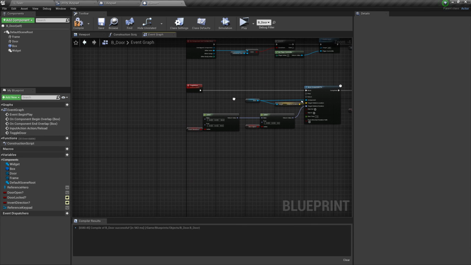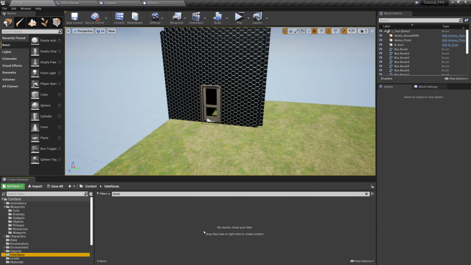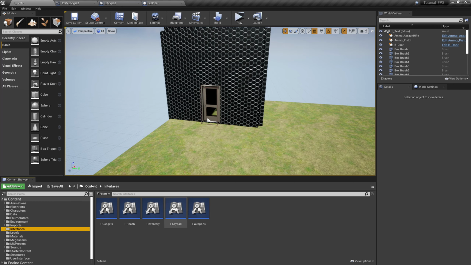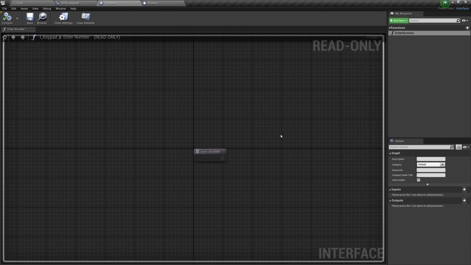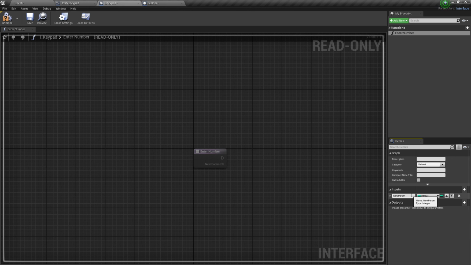Let's go over to our interface here, which is in interfaces. I know I've left it open for a few episodes over, but we want to go to interfaces and don't forget to cancel out the search. I was like, where did all the interfaces go? So this interface here, if you haven't already opened it, we're going to add an input, and that input is going to be an integer, and that integer is going to be called code. Compile and save that.